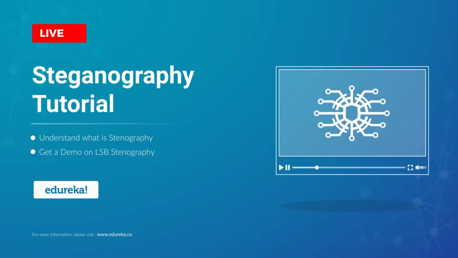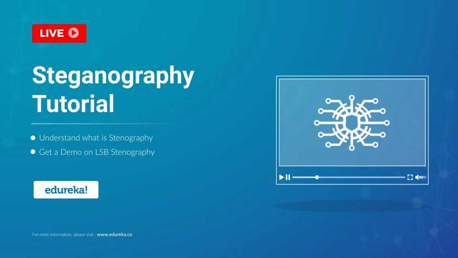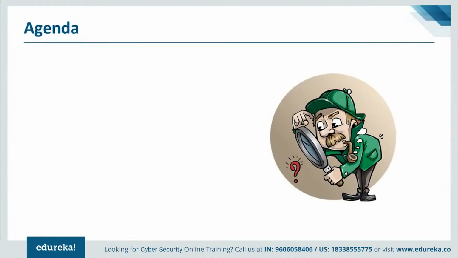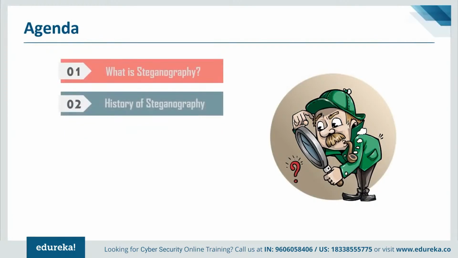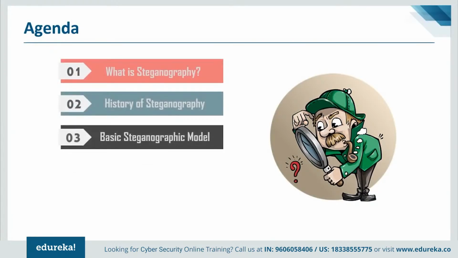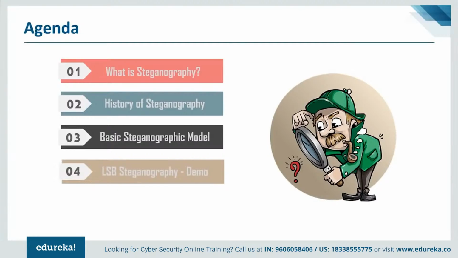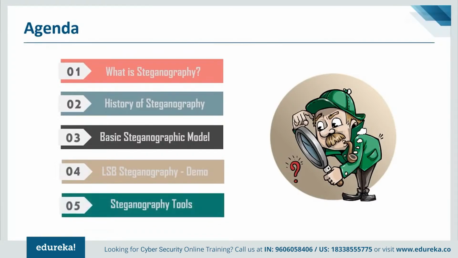So without any delay, let's go ahead and take a look at the topics that we will be talking about today. We will begin by understanding what steganography is. Then we'll discuss a little bit about its history. Then we'll take a look at the basic steganographic model before moving on to one of the most popular steganographic techniques, which is LSB steganography. We will be doing a simple demo to understand how LSB steganography works. Finally, we will end this session by discussing various steganographic tools and how to use them to hide data. So I hope the agenda was clear to you guys.